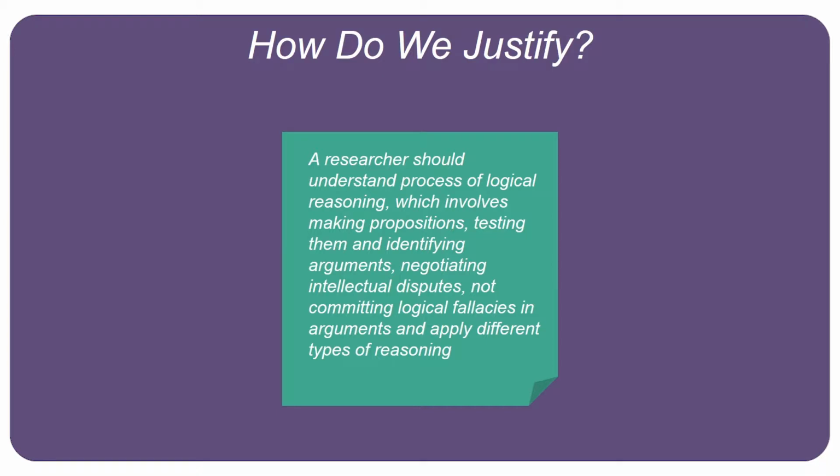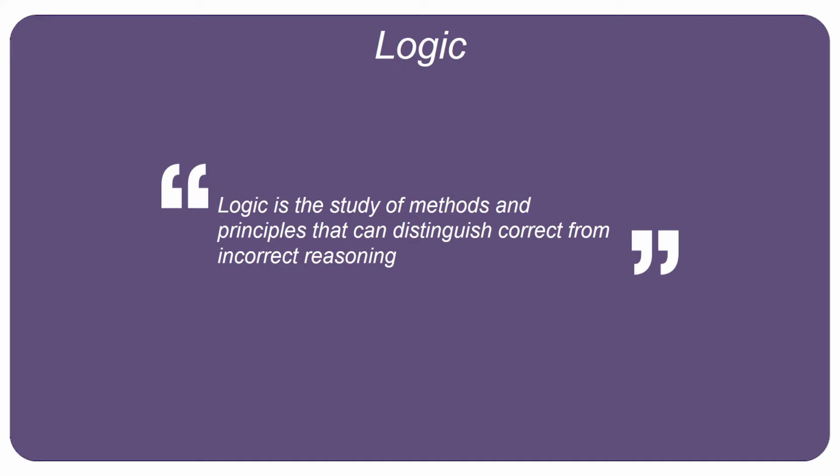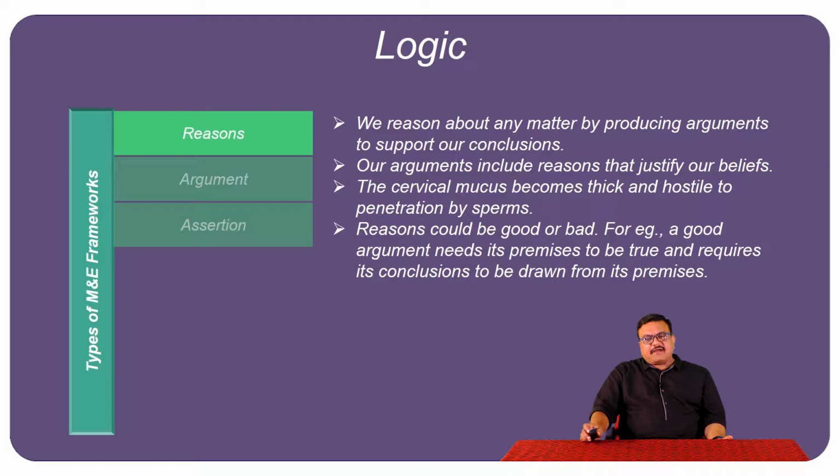A researcher should understand the process of logical reasoning, which involves making propositions, testing them, identifying arguments, negotiating intellectual disputes, not committing logical fallacies in arguments, and applying different types of reasoning. What is logic? Logic is a study of methods and principles that distinguish correct reasoning from incorrect reasoning. We reason about any matter by producing arguments to support our conclusions. Our argument includes reasons that justify our beliefs.